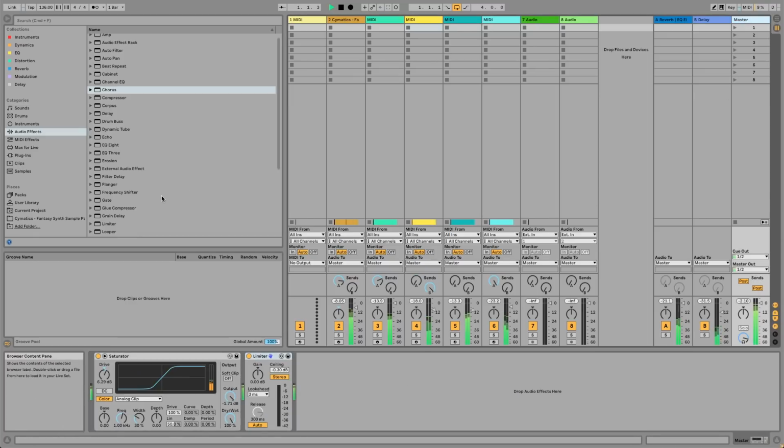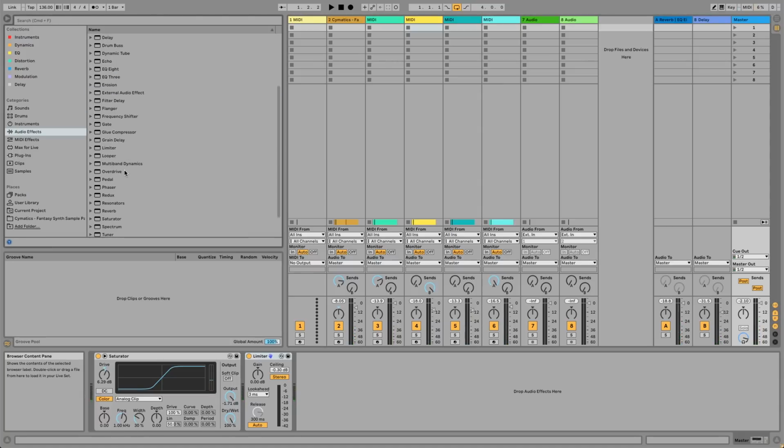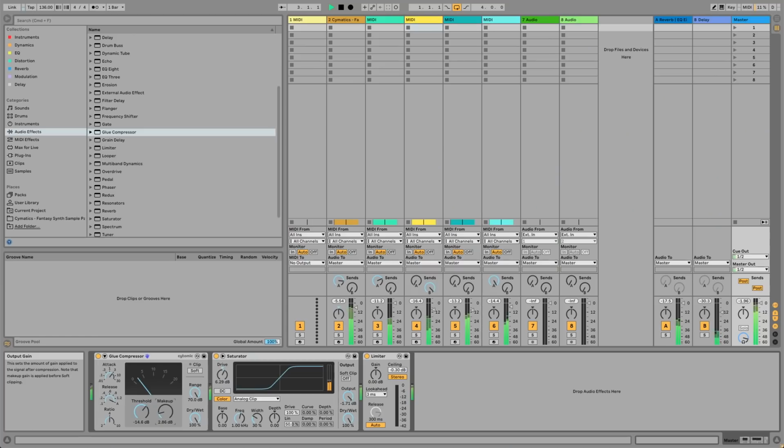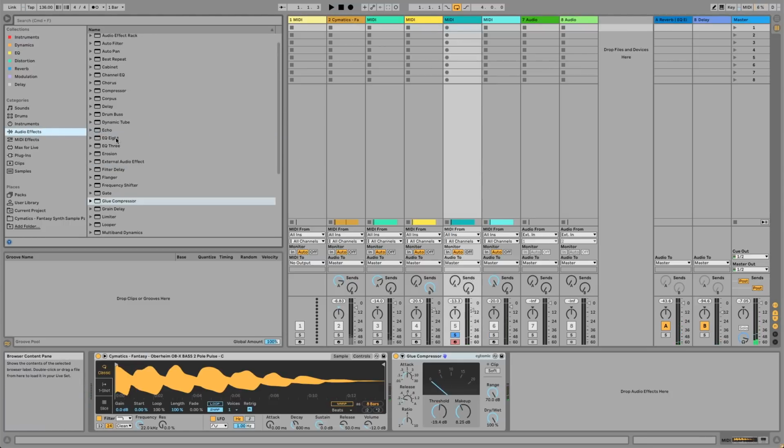And finally, just run a compressor into the saturator, to just give us a bit of glue, as it's known. And cut away a little bit of the high end from the bass.